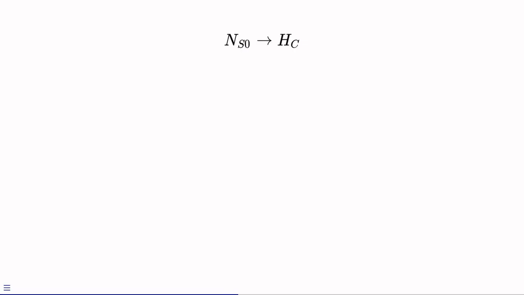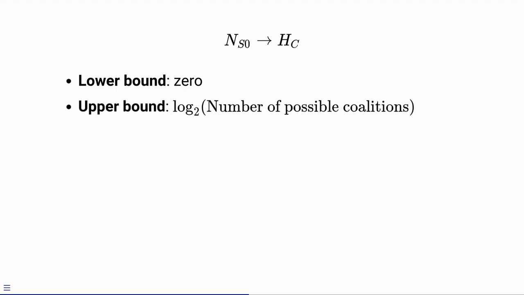Now I have to turn to explaining government identifiability. I'm going to do that using the number of seat winning parties. And this is the obvious explanatory variable because the number of seat winning parties sets logical bounds on values of the outcome variable. We know the lower bound on entropy, that's zero, which happens when we know exactly which government will form. But the upper bound on entropy is equal to log to the base two of the number of possible coalitions.